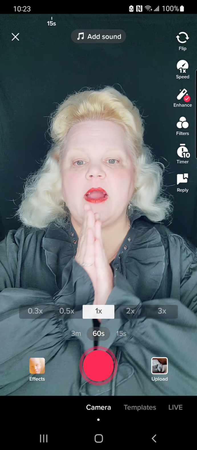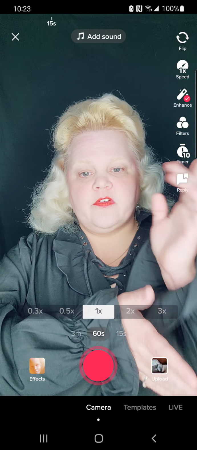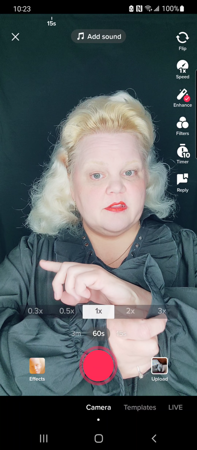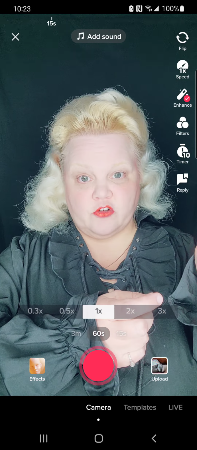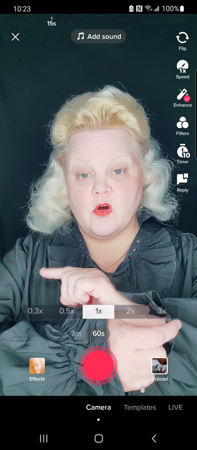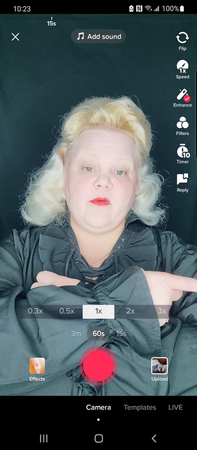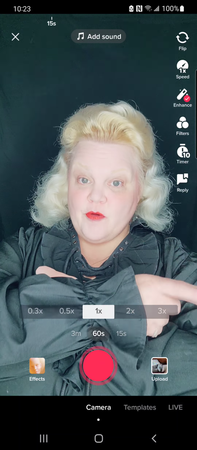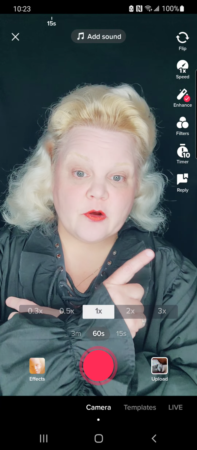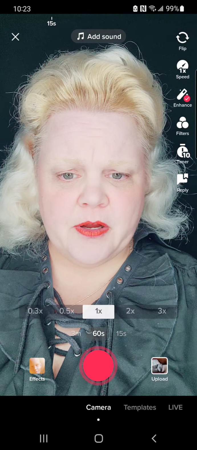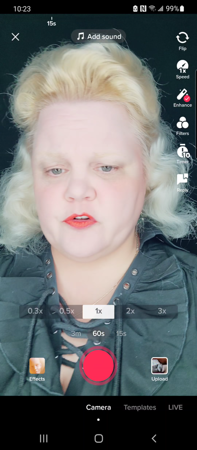Now, the thing to keep in mind is when you are using slow motion, the filming will go by a lot faster, whereas when you're filming in high speed, the filming will actually go a lot slower. So what you do is you pick your speed, like say you want to do a super slow speed.